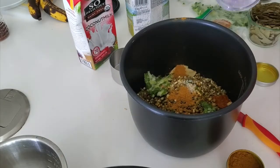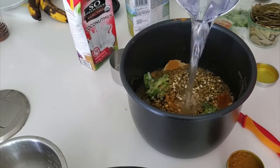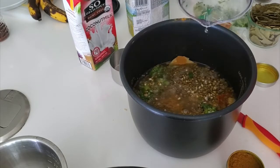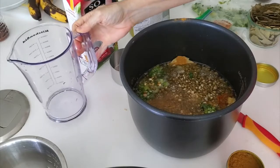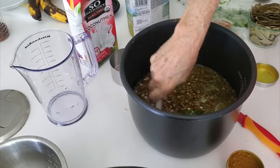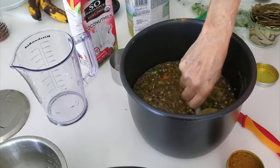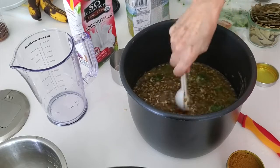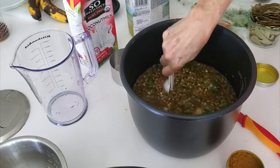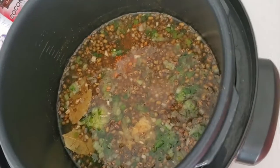Then we add our liquid. If it's only water, four cups. If it's water and a light coconut milk like this one, it's two and two. And if it's regular coconut milk, just three cups of water and one of coconut milk. Coconut milk does not get absorbed as easily — it's thicker and it still needs some hydration. That light coconut milk is good because it's not very heavy.